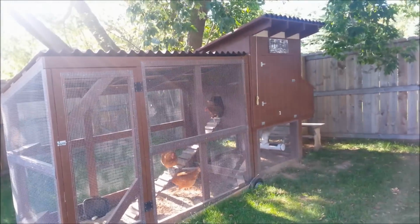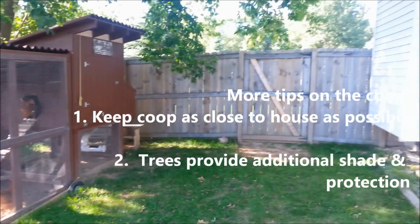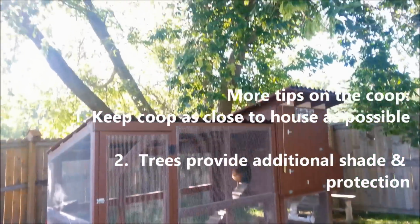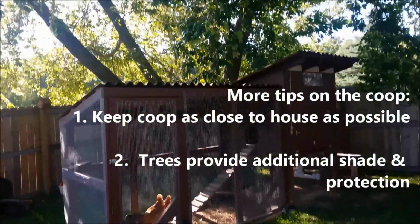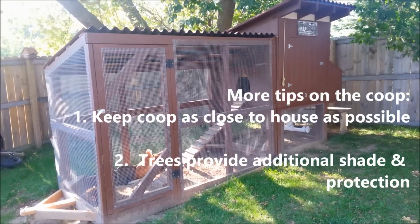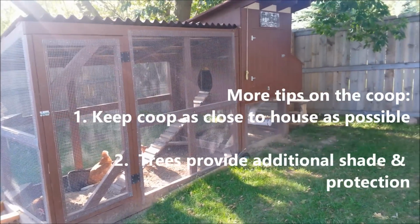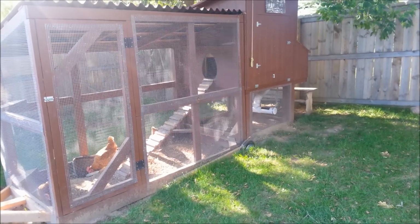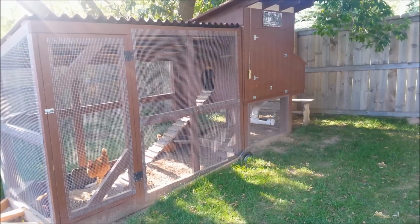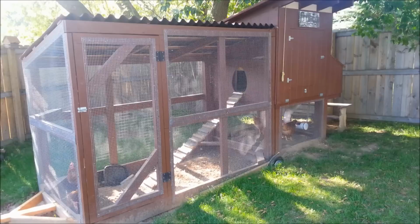Another thing we love about our chicken coop is the placement of it. It's tucked right up here, real close to the house. Underneath this tree has provided a lot of shade for them. It has provided a lot of shelter from the rain, the wind, as well as the fence. We also like the fact that in the wintertime, because we do live in southeastern Michigan, it's going to be really easy for us to come out and care for them as well.